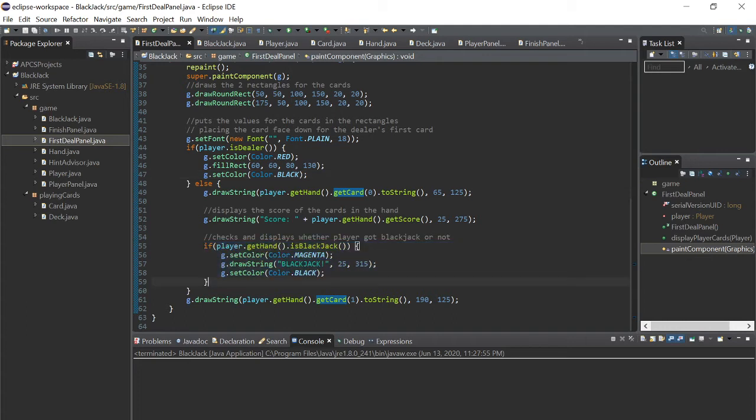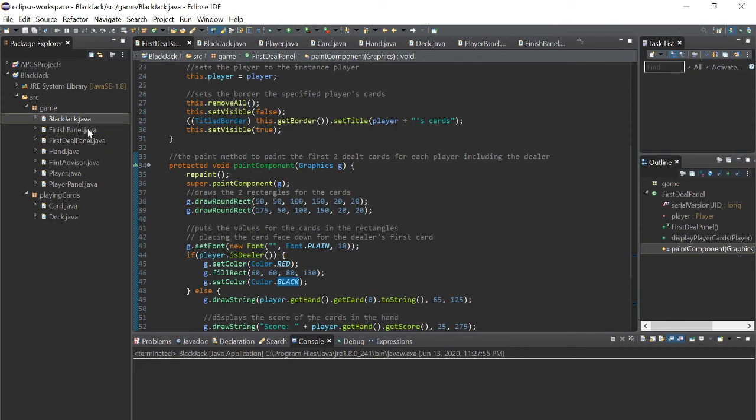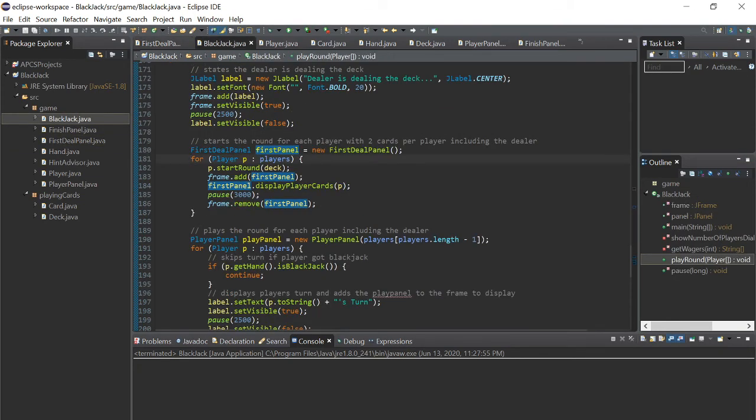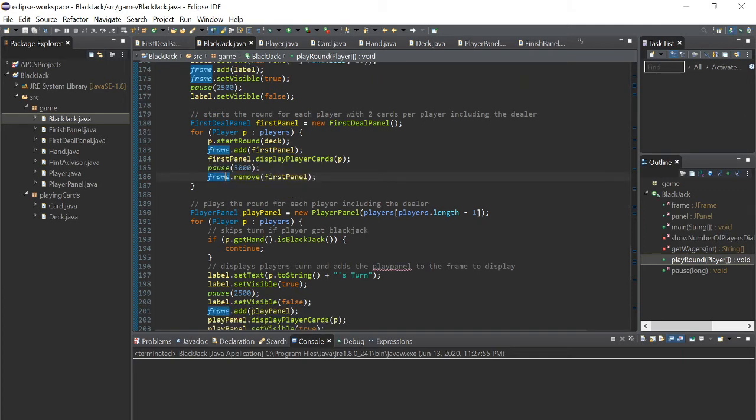And if the player's hand is actually a blackjack, then it will indicate here that that player got blackjack by just drawing that. Then we go back to the blackjack, and we realize that it will do this for every single player, and remove the panel, and then add it repeatedly for the next player.